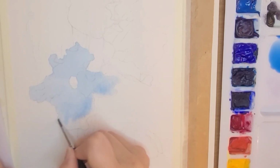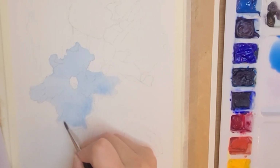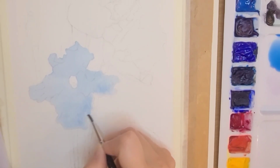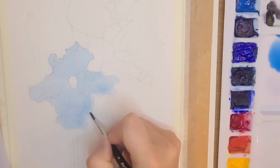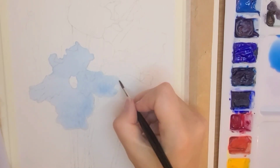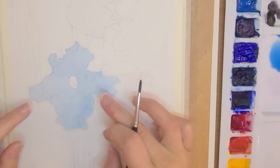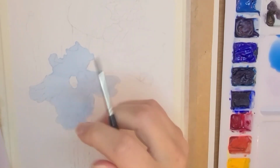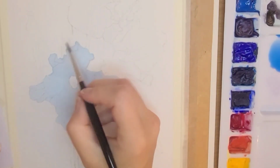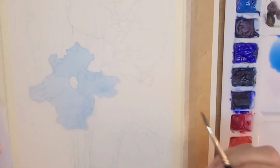Now I don't mind having some pencil lines on my paintings. If you do, and the lines are fairly dark and too dark, you don't like that, you can use a putty rubber before you start painting and just really lighten them up so that they're dark enough for you to see. And also you might find that you want to work just inside your lines, and then once the wash is dry you can go around and rub out the lines that haven't been painted over. I'm just making sure my edges are all nice and neat.